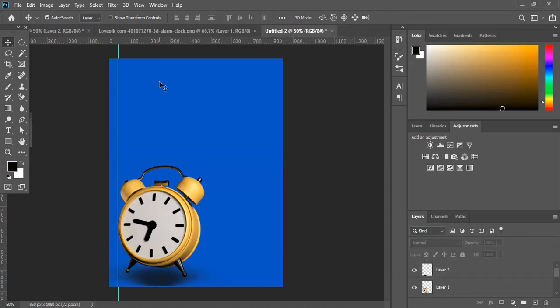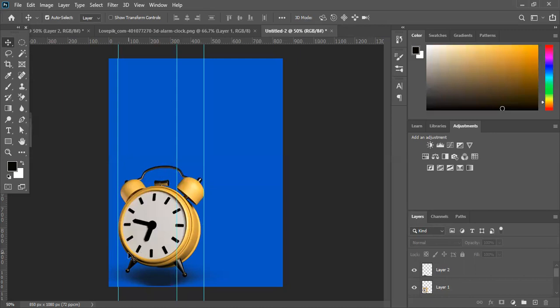So now we want to create other guides. Now the very first guide we want to create is this. We want to make sure that we have a guide at the end of this image. I'll tell you why in a second. Then we want to make sure we have a guide at the beginning of this image.